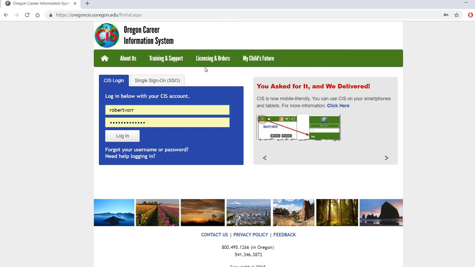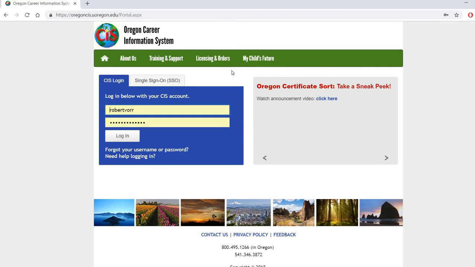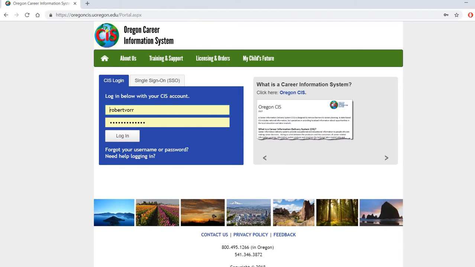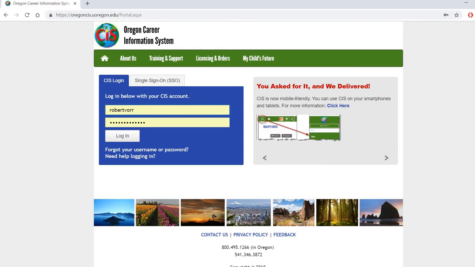Now, you may come to a page before this that says you have to log into the CIS High School account before you can create your own account. If that happens, from home, type in CIS, CIS, all lowercase. That's the username, and the password is CIS Viking, all lowercase. Once you do that, you will be prompted to set up your account, and that will require a username and a password and some other things.